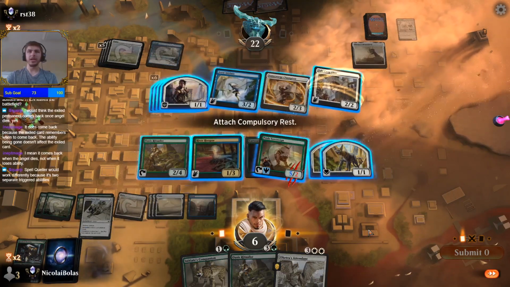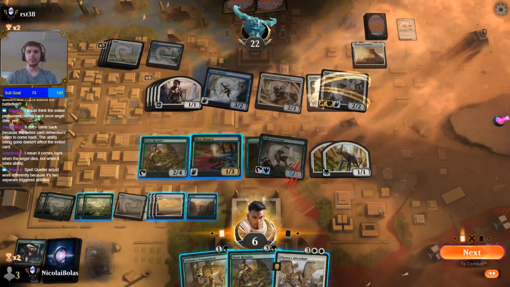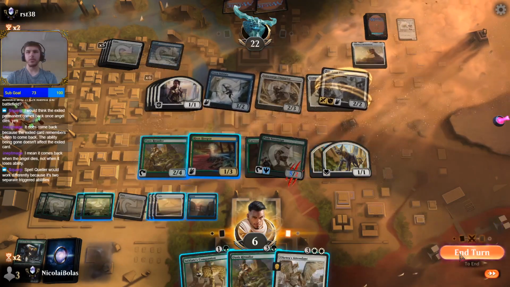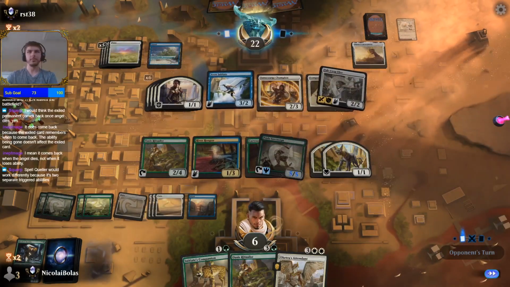Where do I want to attach it? I could attach it to the Tawcrop Elite again. I think I have to go for the Tawcrop Elite again. Yeah, I've got good blocks now. We're chilling. We're just going to activate River Hoopoo so we don't die.